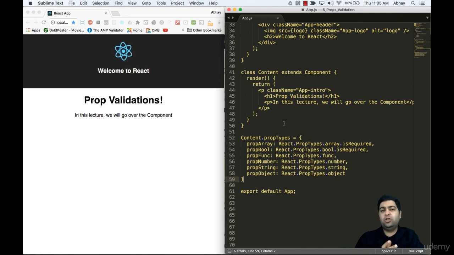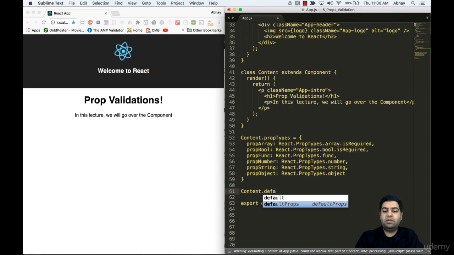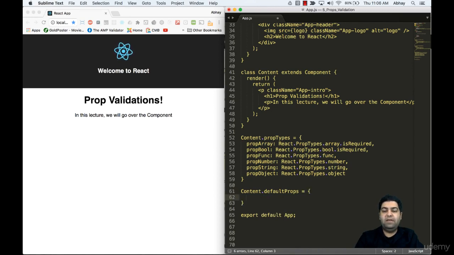Now, just to get things rolling, let's create these properties as default props and then see what happens on the screen. We will try to print it on the screen. The way we do it is Content.defaultProps, and then we have a block of code with key-value pairs.